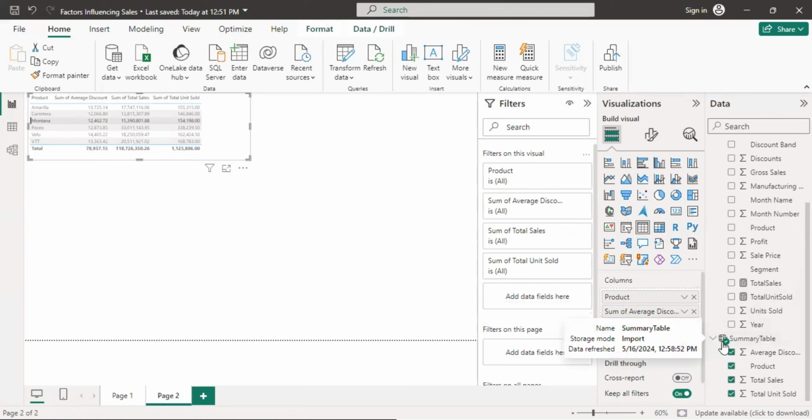So we can pick summary table now to make up a table visualization here. And on this visualization, you can click, hold, drag, and reorder your columns. Okay. So if you want total units sold directly under products, you get it so. All right. Okay.